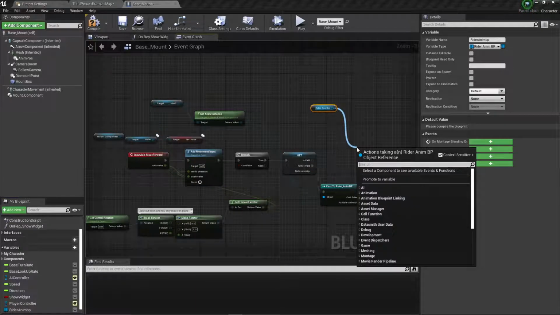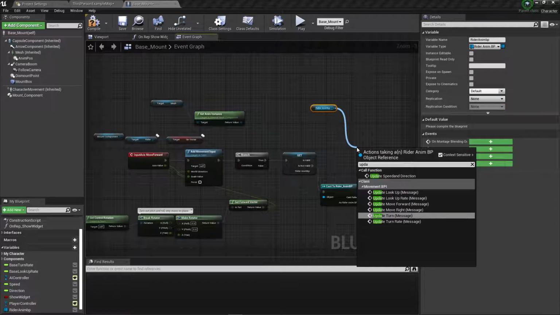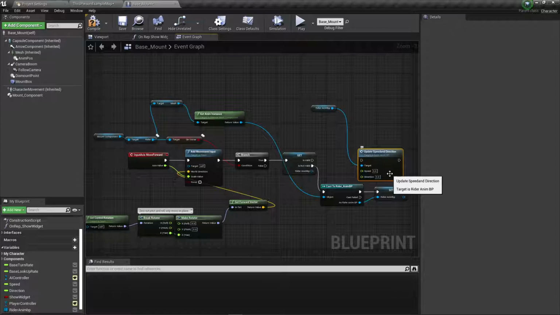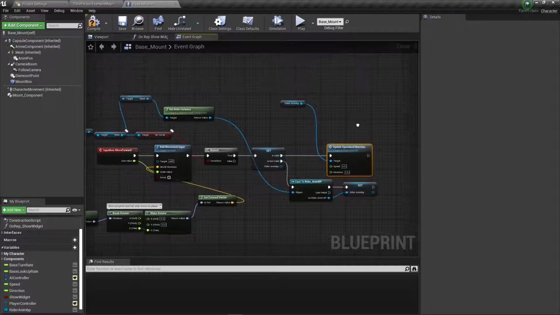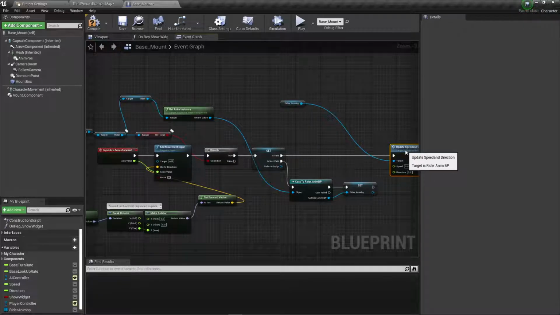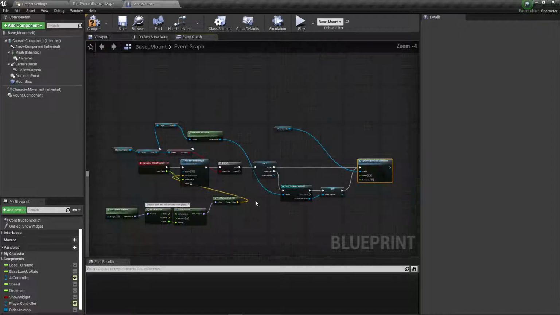And then we need to say speed and direction. Voila, like so.